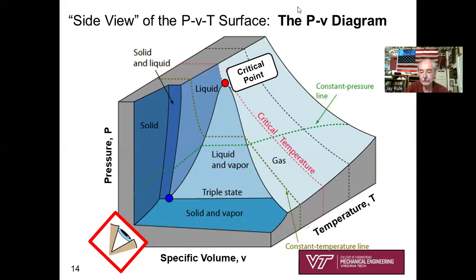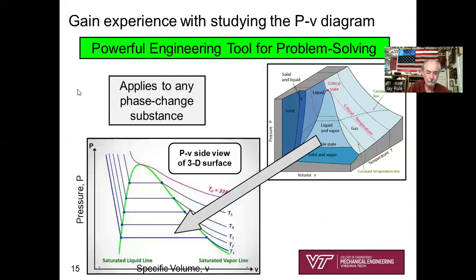So let me see if I can introduce this idea to you. Let's take this 3-dimensional surface, and I want you to imagine eyeballing the surface by looking down, taking a side view, so that all you can see, so I'm trying to get over here and look, all you can see is the pressure axis and the specific volume axis, and you can't see that 3rd dimension of the temperature axis. Try to imagine that in your mind, taking a side view of this three-dimensional surface. What would that look like graphically in 2 dimensions?